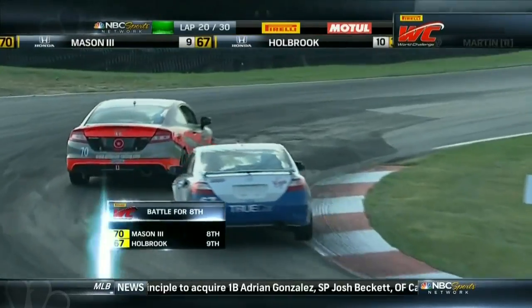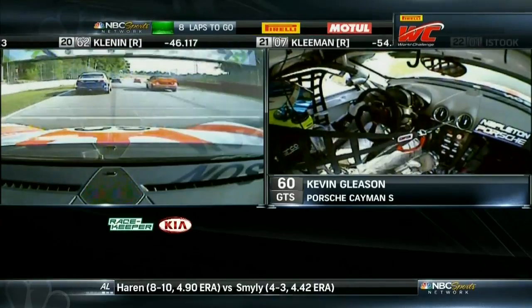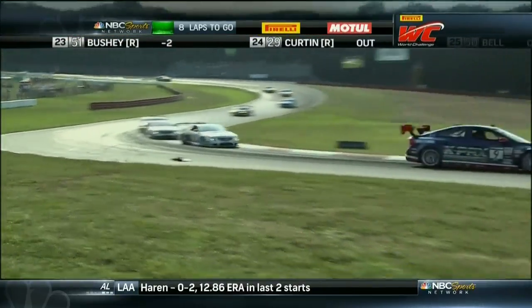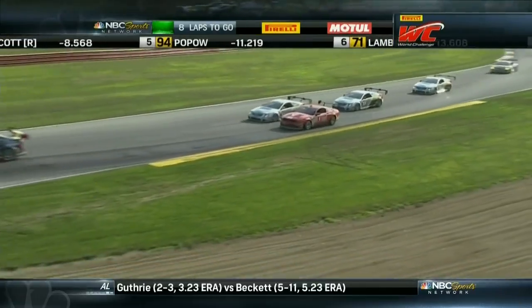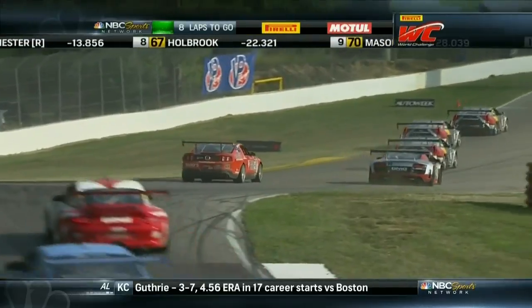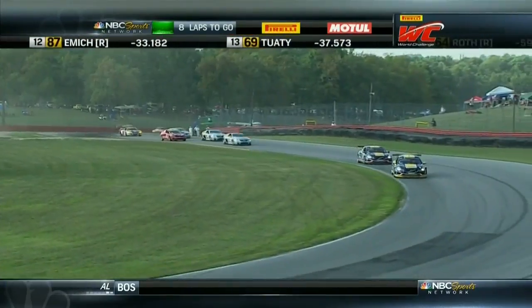Right now Volvos lead the way in Touring Car. Good battle here between Ray Mason and Shea Holbrook in a couple of Honda Civic SIs. Kevin Gleason currently running in third, chasing down the two Acuras right ahead of him — very impressive on his World Challenge debut this year, having raced before in a VW last year. Popes and Figgy lead those three Caddies, continuing to work traffic. Every time the Caddies get close they get hung up in traffic and lose two or three car lengths. Oh — a huge moment by Dane Moxlow, but he hung it together!